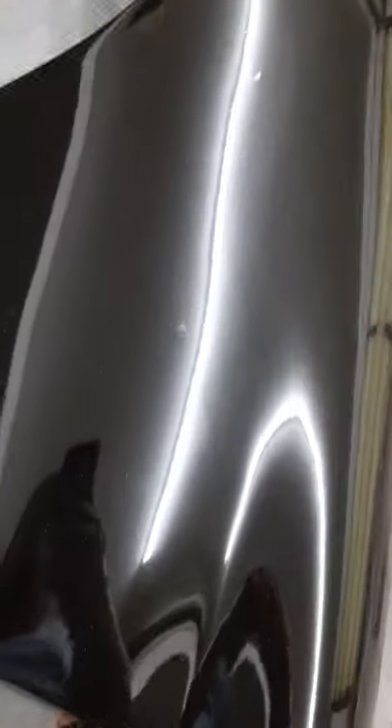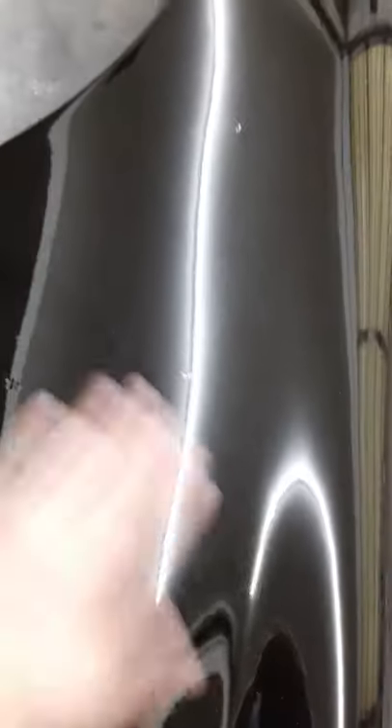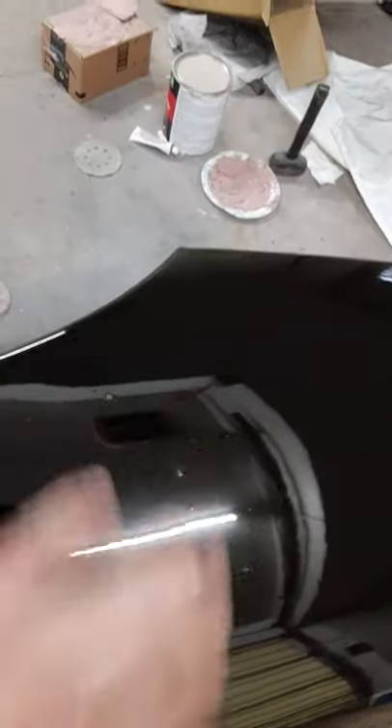This is without wet sanding anything — just how it turned out. This is in my garage too, it's got dust all over it now. There are a few bugs in it — mosquitoes — but they should wet sand out. There's a little one right there, and a couple more over here, but I'm not worried about those. For the most part it comes out pretty shiny without having to do anything to it at all. It looks pretty good.